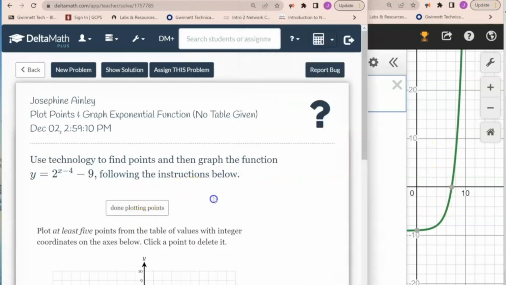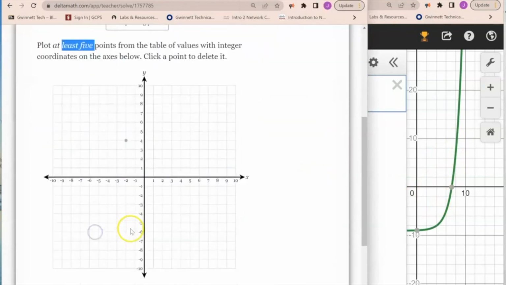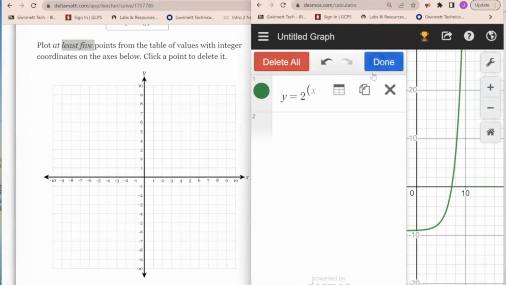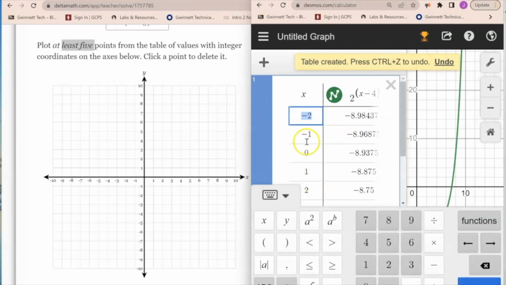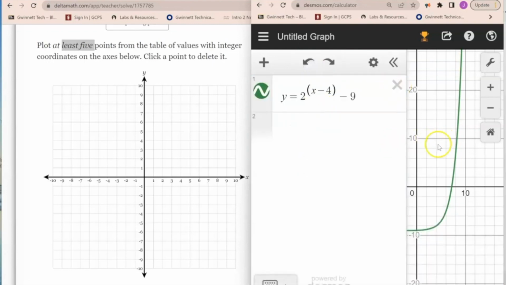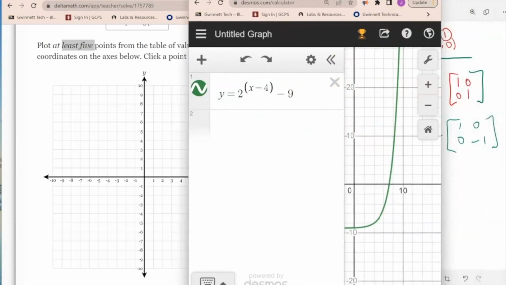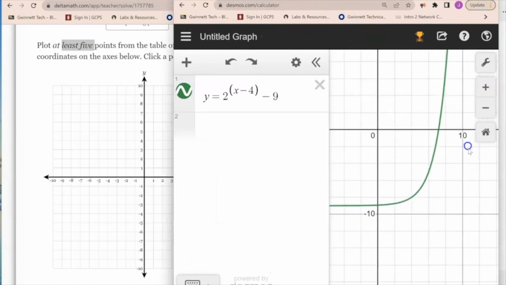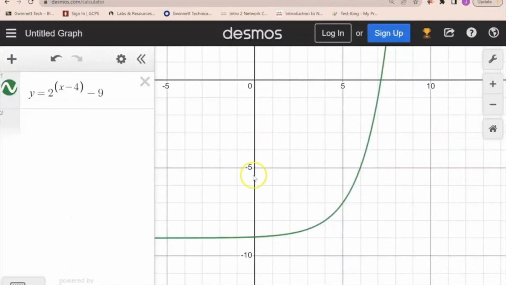Now I have to plot at least 5 of those points. So I can look at the graph. Two things you could do. You could click this right here and click table. Unfortunately, sometimes they're good points and sometimes they're not. So this is not a good point, so I'm not going to use that. I'm going to look at the graph. I'm going to make this a little bit bigger so I can plot my 5 points. I might have to make it full screen and come down. What I do is I start at my asymptote.